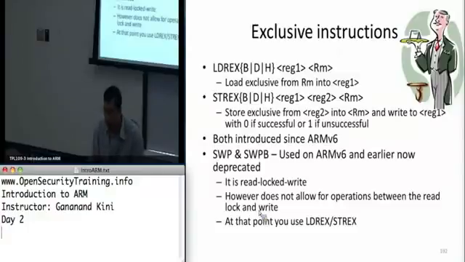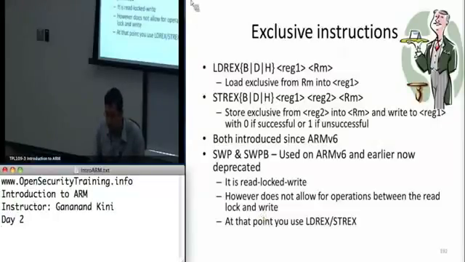The problem was between the read lock and the write, you weren't able to do any operations in your assembly code. So if you wanted to implement something like a semaphore, you weren't able to do that. So that's why they came up with load exclusive, store exclusive, and I'll go into how they work a bit.